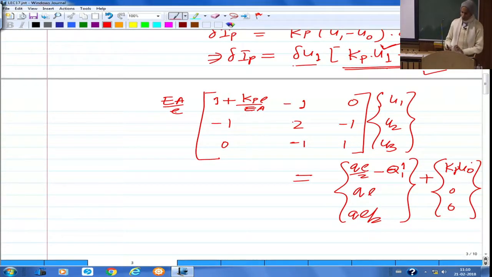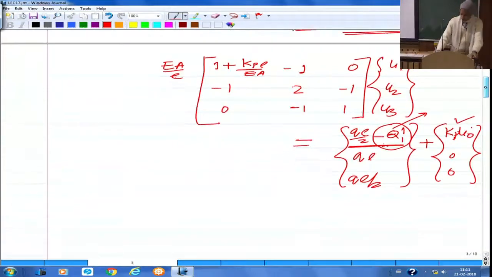Then what you do now is solve these equations simultaneously. Only thing is you will just ignore this term whatever you have, because this number is going to be very large, Kp into U0. So when you now solve all the three equations simultaneously, for a large value of Kp you will get your U1 equal to 0, and U2 and U3 is whatever is the solution. So rest of the solution you can look at.